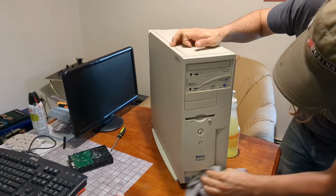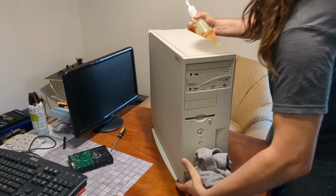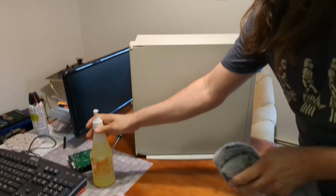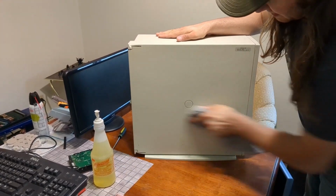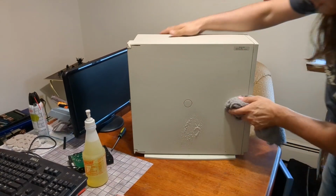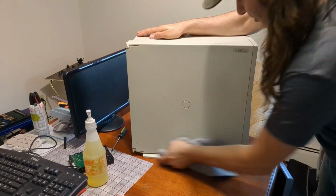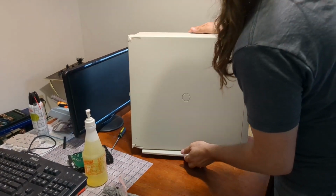Okay, we are getting nice and clean. That's not too bad. Let's get the front panel here. This is the one that opens. A little bit of something dripped on it there. I don't know if that shows up very well on the camera. Don't put your PCs out in the garage. Honestly, there's a really high chance that this doesn't even work.